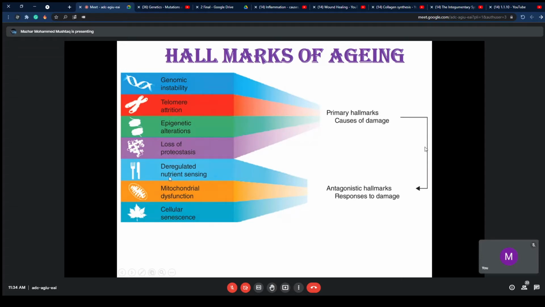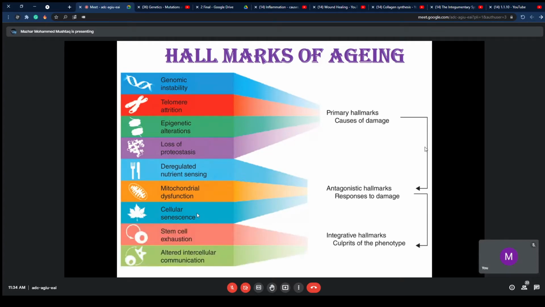The cell will no longer sense the amount of nutrition, the mitochondrial function will be lost, and ultimately the cell will end up in a cellular process and it will die. That is called cellular senescence. And after this, what happens? After these responses have been aggravated, at the further cellular level, the phenotypic alteration of the cell would occur.